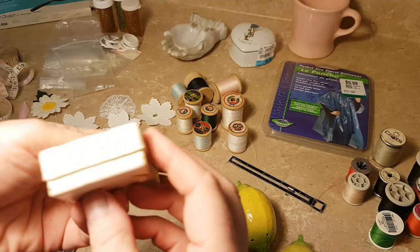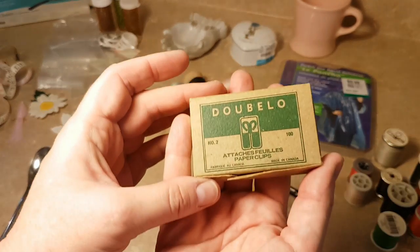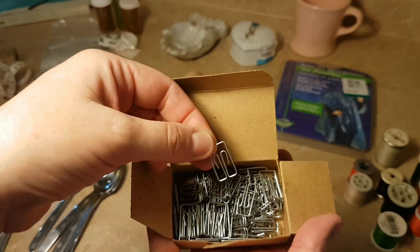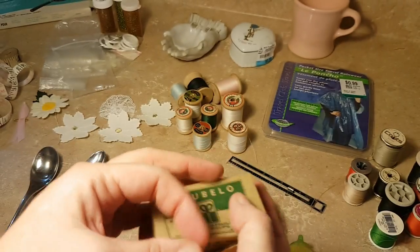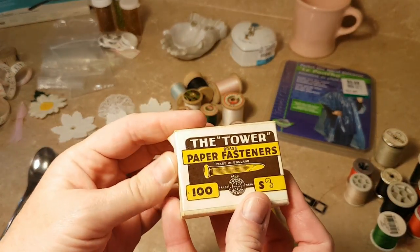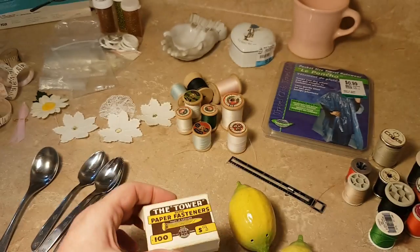There was another box of paper clips — I don't think they're vintage, but I kind of think I'm going to keep them anyway. They might make a nice embellishment of some kind. There was some tax stuff and other things I'll donate back, but this was the reason I wanted the bag. I have a small collection of vintage office supplies, so this will be adding to my collection.